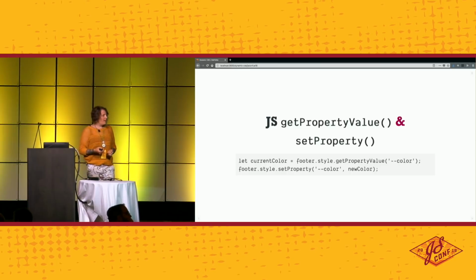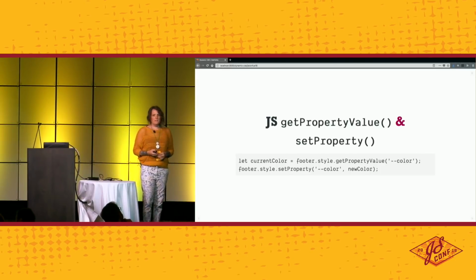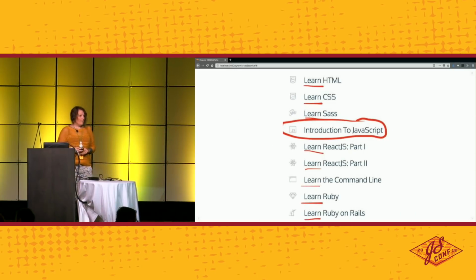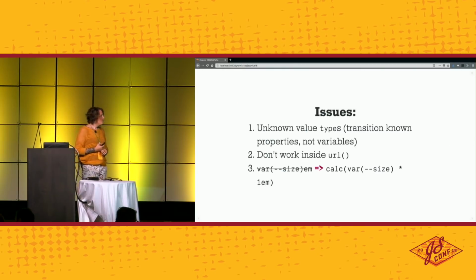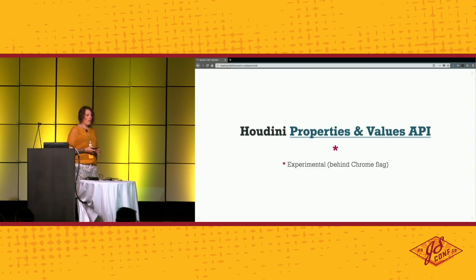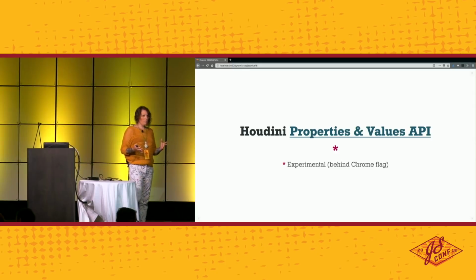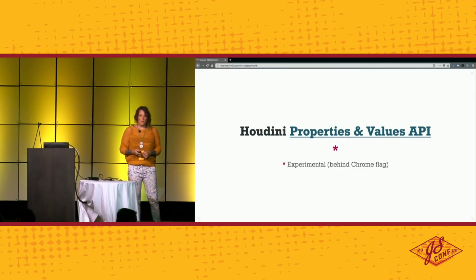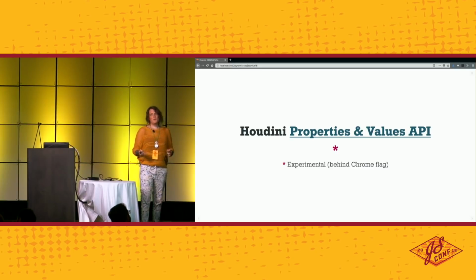Through JavaScript, I hear this is a JavaScript conference, so I threw in this slide. You can access and change the custom properties like you would access and change any other property in CSS. There's a lot more coming. Sorry, that's all that I know. I've only been introduced. And actually, I should jump to this one first. There's a lot more coming in terms of JavaScript manipulation of CSS variables. Right now, it's all behind a flag in Chrome, but you can start playing with it. It's called Houdini because it helps you escape from the confines of CSS.